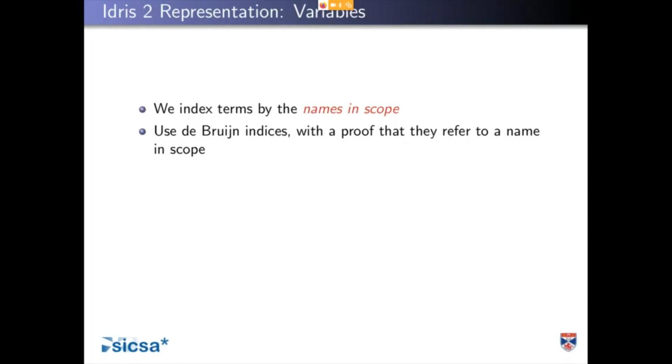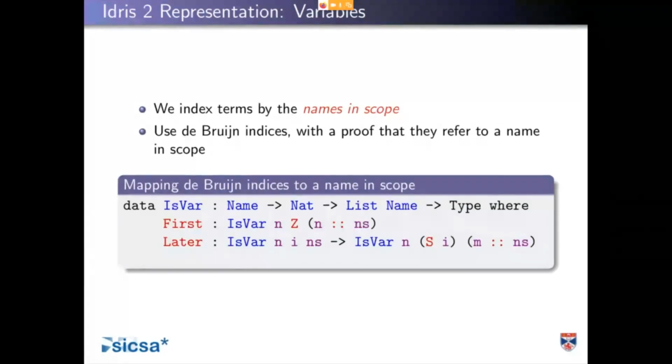So we're going to use the de Bruijn indices to represent variables, but they are going to be paired with a proof. So it's still going to be an index, a number, so we need a nat, but it's going to be paired with a proof that they refer to a name that's in scope. And we're going to use QTT, we're going to use the fact that we have quantities available to say this proof is not there at runtime. So this proof is purely to keep us right at compile time. The thing we have at runtime will be the de Bruijn index. So we get all the good things about the de Bruijn indices, but without tripping the Cylon detector by writing code that works without machine help.